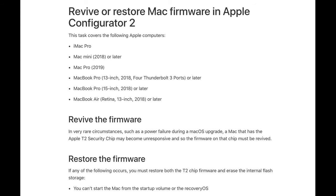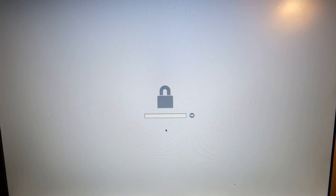I thought I was stuck at first, but then I found this method. It turns out that T2 OS upgrades sometimes get corrupted and leave the machine in an unresponsive state. So Apple released a document showing how to boot the machine into DFU mode in order to wipe it and restore functionality. What they don't tell you is that this method can be used to wipe a working machine, and that it also erases user accounts and firmware passwords, which is great news.